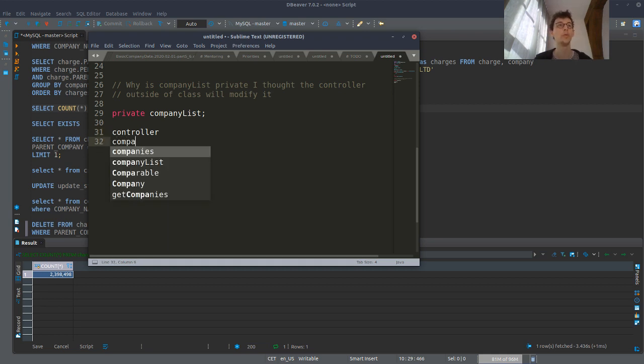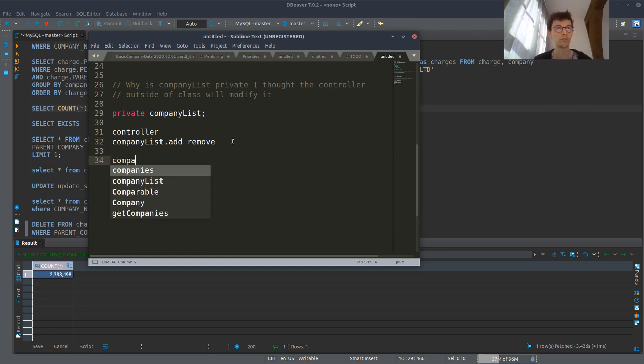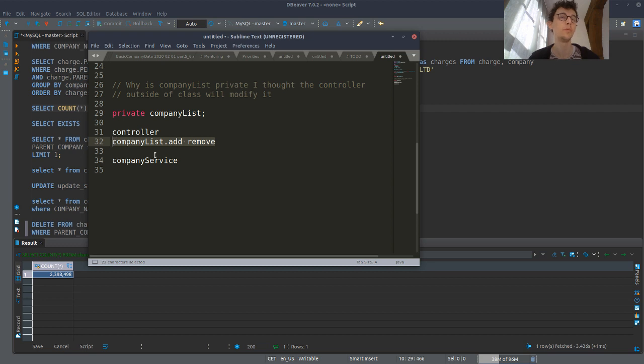Inside controller, we don't want to be able to do company list dot add, dot remove, whatever, because we want to provide an interface in the company service. In company service, we make public the methods that can access this, so we can choose exactly what happens. For example, let's say we have an audit trail in company service, and we want a little item of description every time something's edited on this company list, so we can keep track of the state of the list.